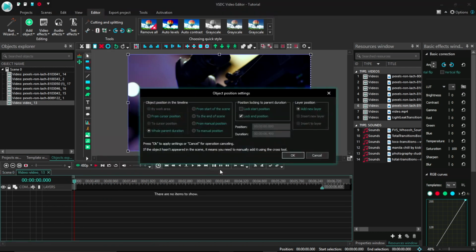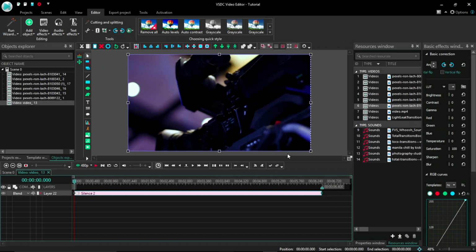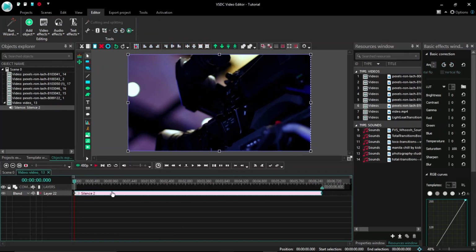Then you'll be taken to a different timeline, and then you're going to have this little box open up. And just make sure that you stick with the default settings. And if yours doesn't match mine, well, you can pause the video right here. Once you got that, all you have to do is hit OK, and the effect has been applied.